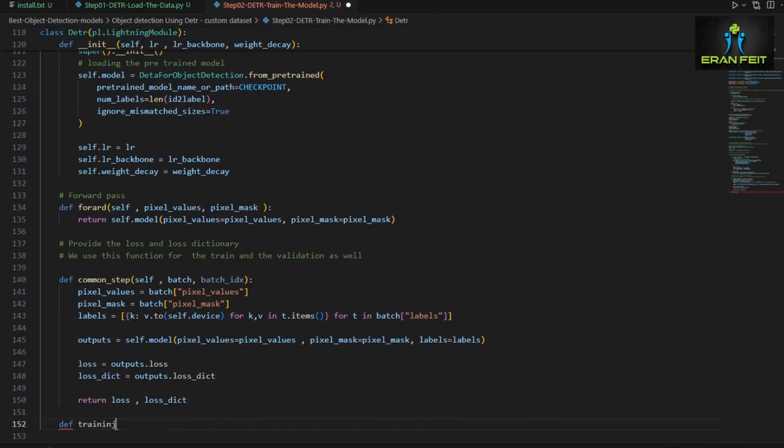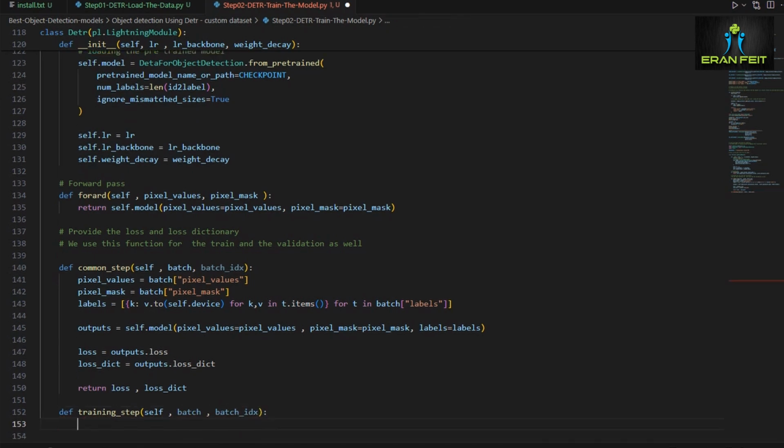Now we have to generate two methods, and the one would be training_step, and the next one would be validation_step. And these methods handle the training and the validation process, including the logging of the metrics.